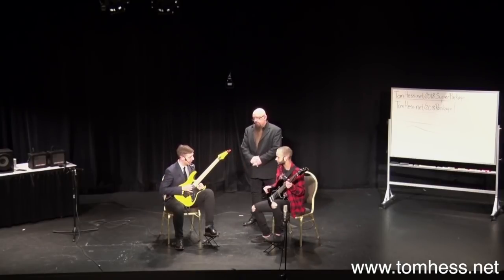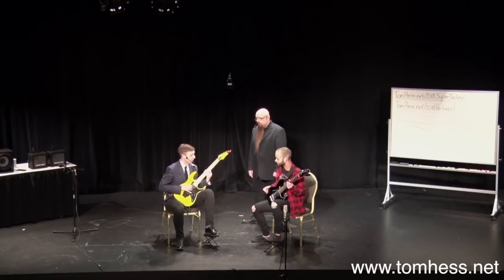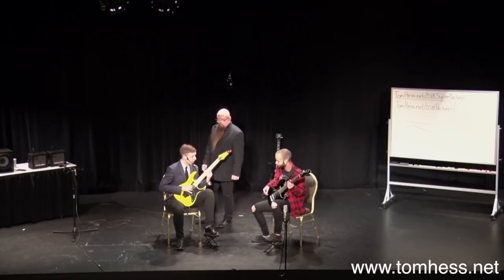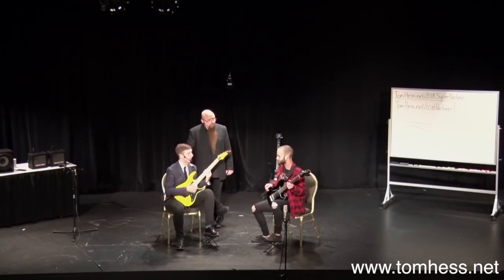But I just want to work on this picking hand a little bit more. Right now we've made a good start on pushing against this string a little bit, but let's push against it even more. Don't be afraid to let that pick really push against that string, because the more that string is pushed, or if you're doing an upstroke, pulled, the louder your articulation is going to be without needing to pick any harder, Josh.